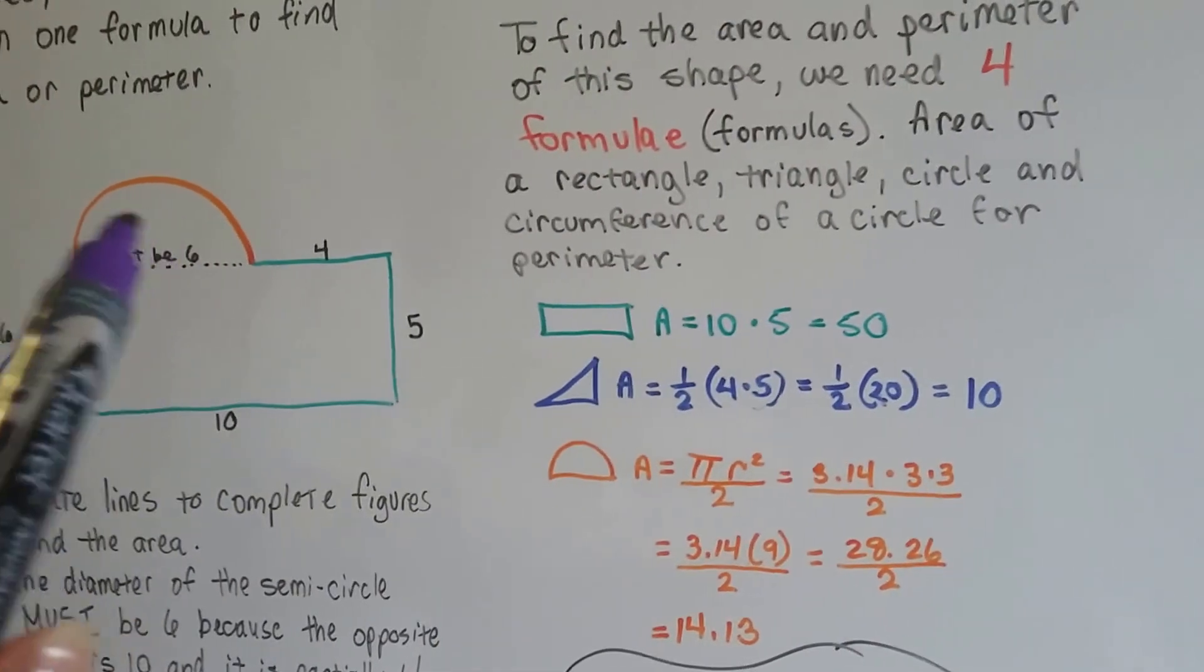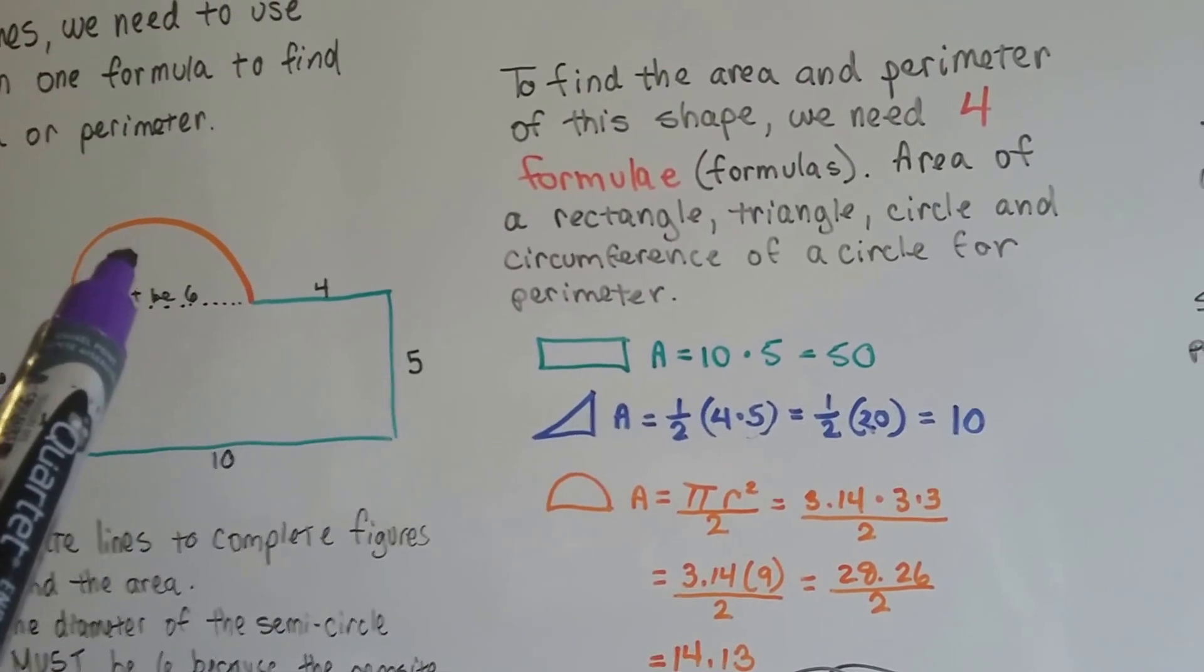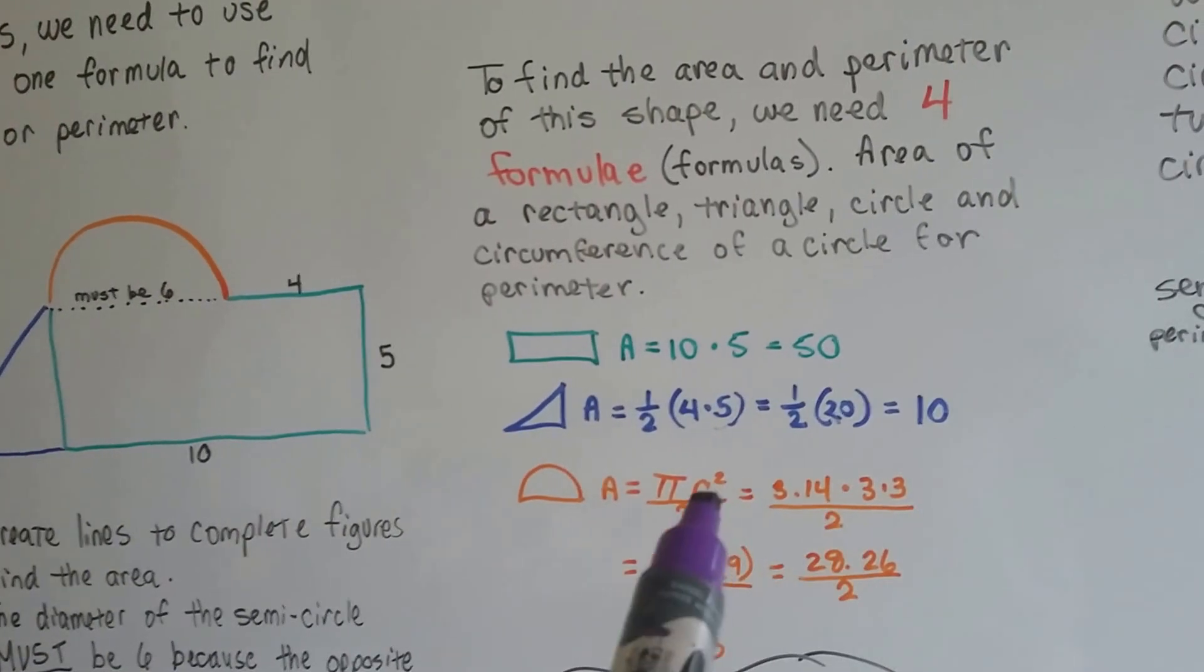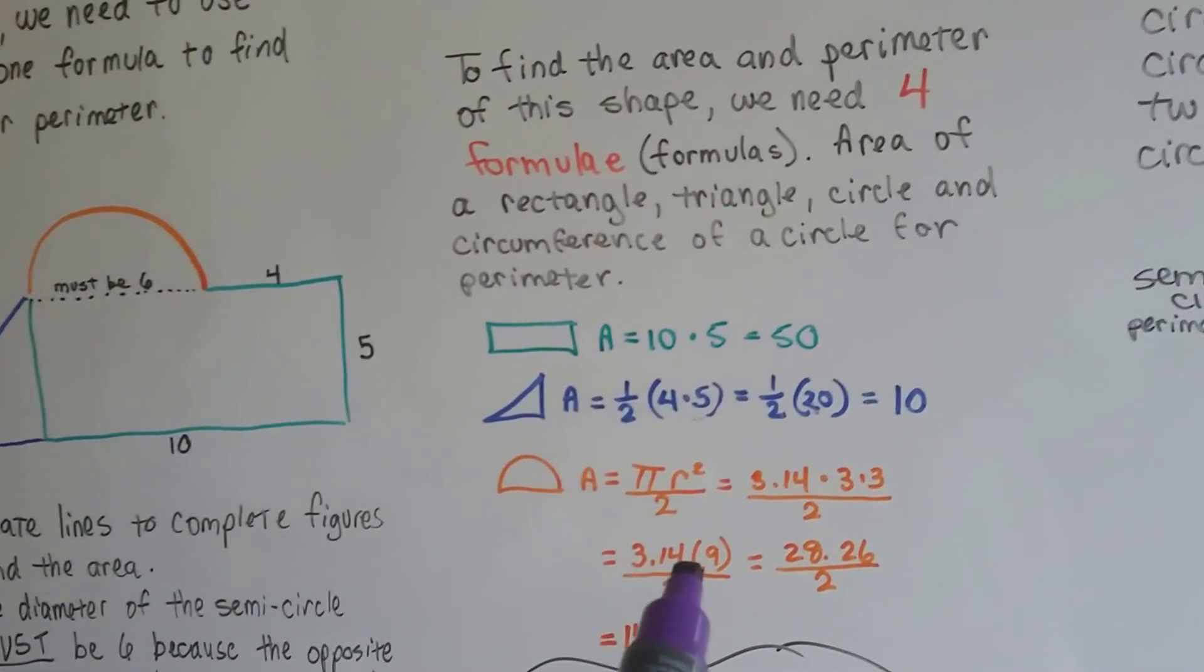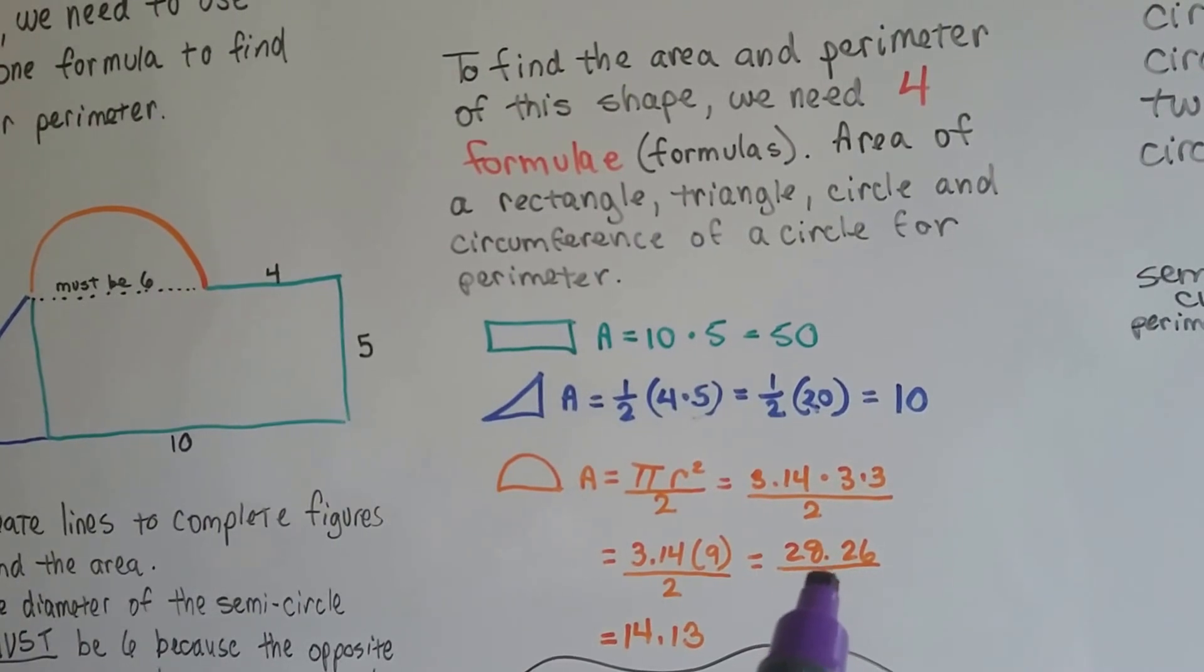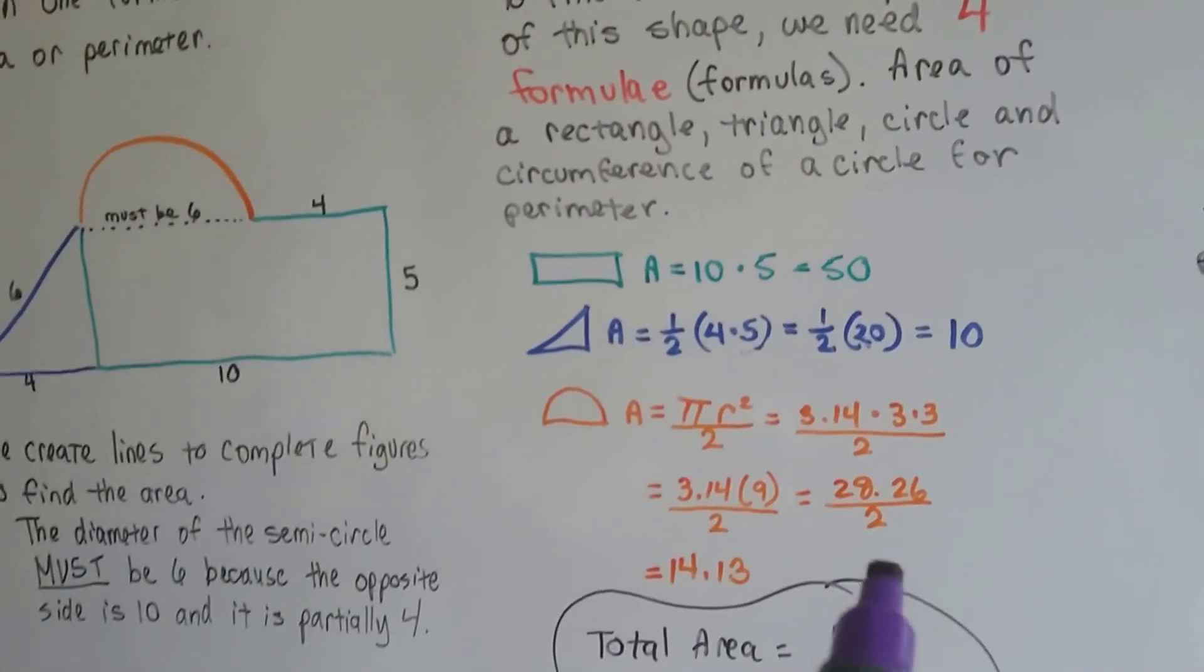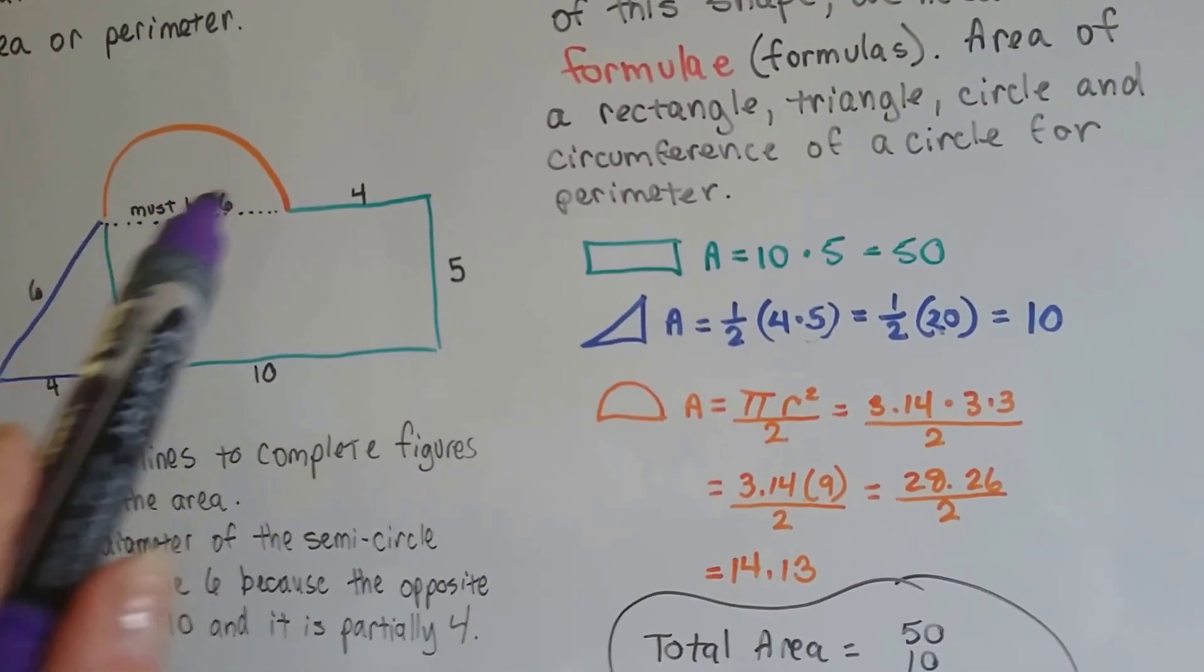For the half circle, there's a little bit more work, but it's still not really that hard. We have to do pi r squared and then we need to divide it by 2 because it's a half circle. 3.14 times the 3 inch radius. That's 3 times 3 would give us 3.14 times 9. That comes out to 28.26. Now we still need to divide it in half because it's only a half circle. It's not a full circle. The 28.26 would be for a full circle. We cut it in half and get 14.13. So that's the area of that semicircle.